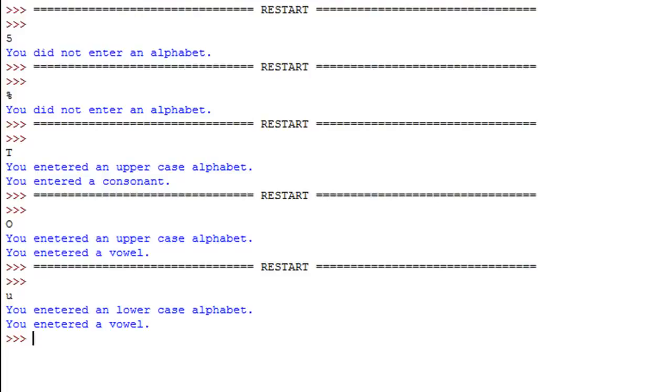So I hope you had fun watching this tutorial, and you have understood the nested if-else construct now, which wraps up our discussion on decision constructs in Python. In the next tutorial, we're going to talk about the while loop, and it's going to be an interesting tutorial.